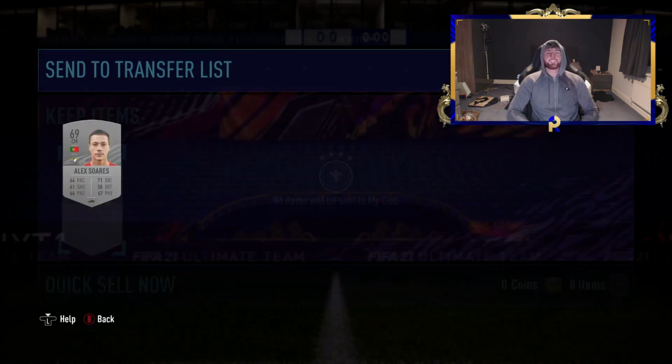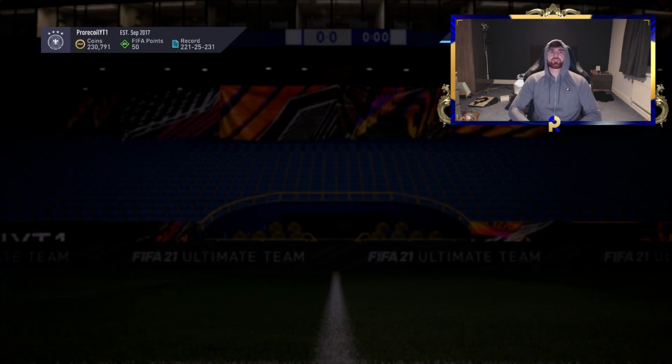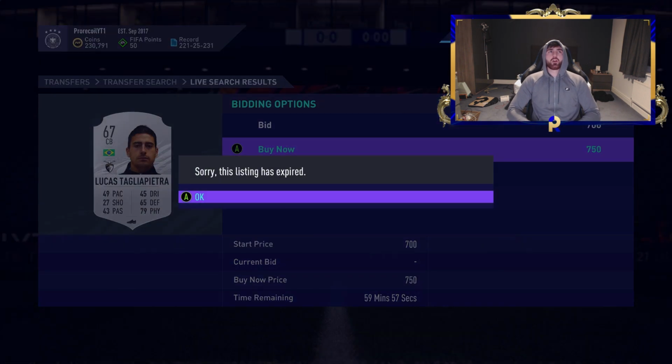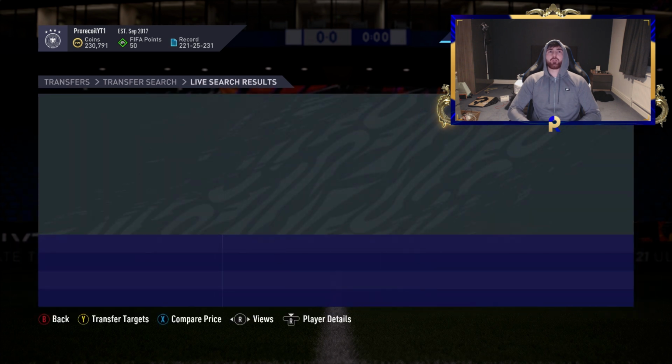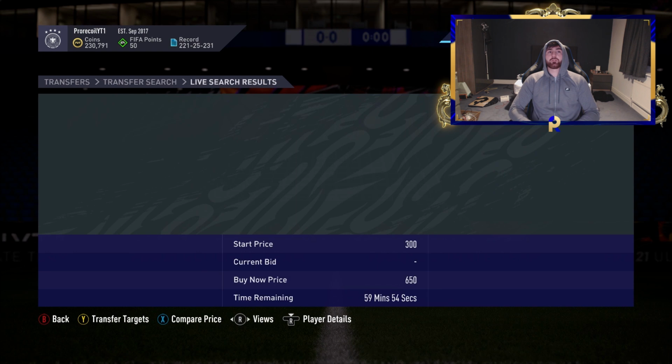But as you can see there, as we've listed him up, he does have a very low minimum, which means you can pick up some absolute steals on this method, guys. Of course, with compare price, you can also be the first one to see the cards, so it does give you a little bit of an opportunity to make a little bit more than everyone else.